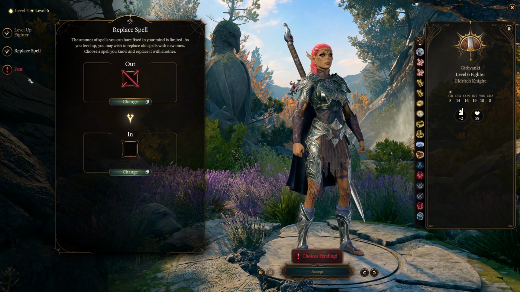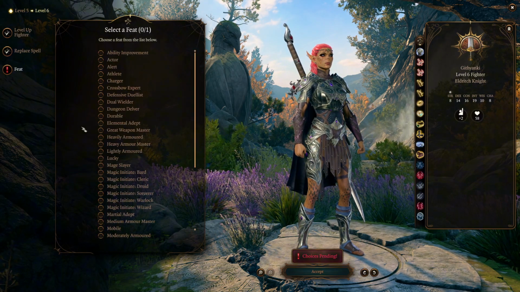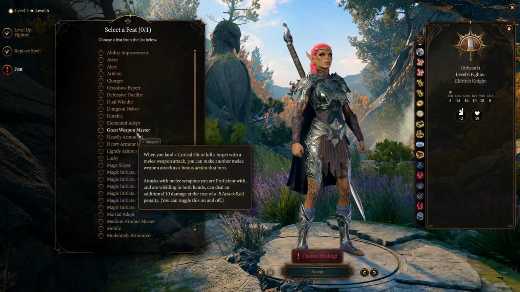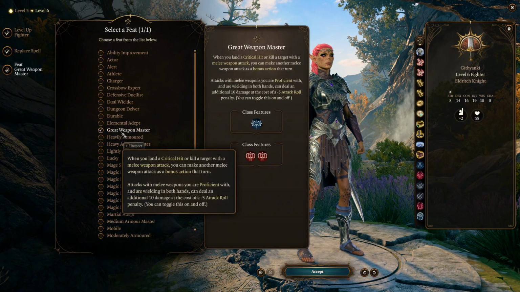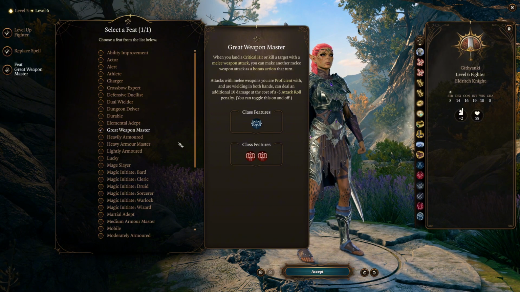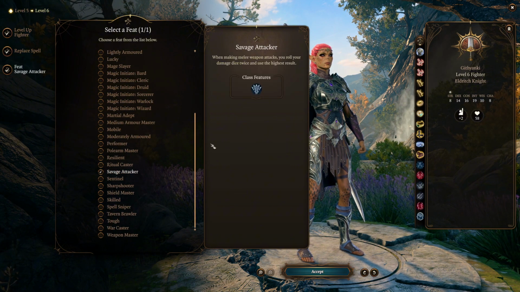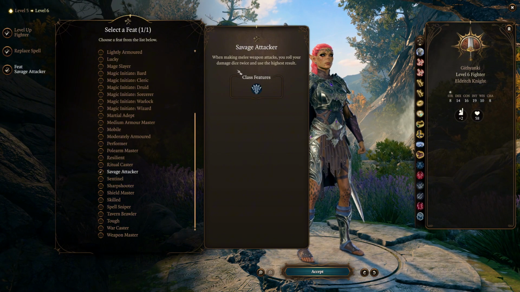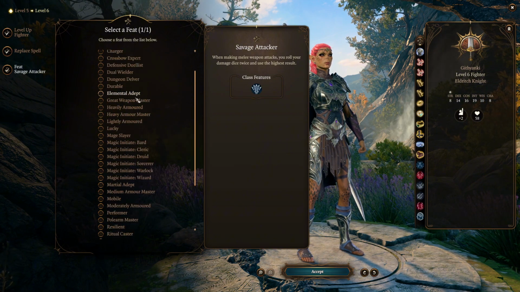At level 6, we will not be replacing any spells, but we do gain our second feat, and here you have a choice, all about your preference. Either you can go with Great Weapon Master, you deal 10 additional damage at a cost of 5 accuracy on the attack roll, or you can go with Savage Attacker, which increases your on average damage output, but of course it doesn't give you as much damage as Great Weapon Master.